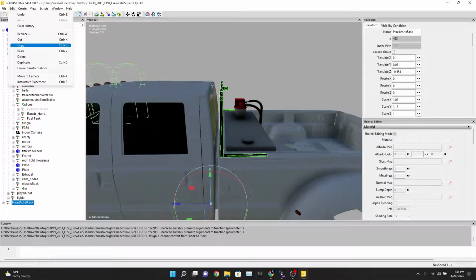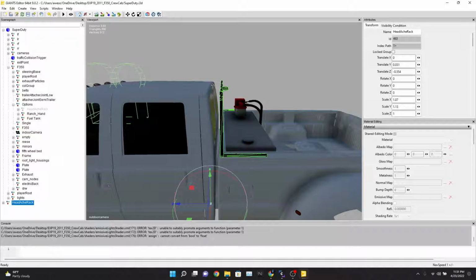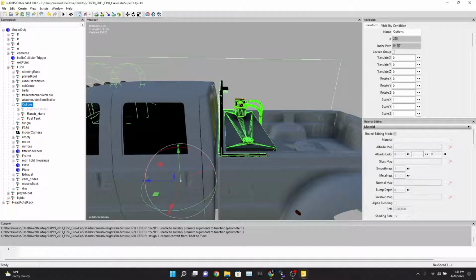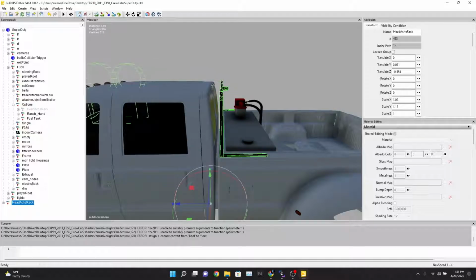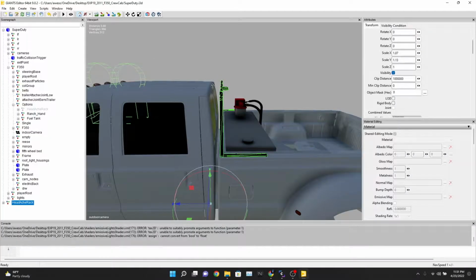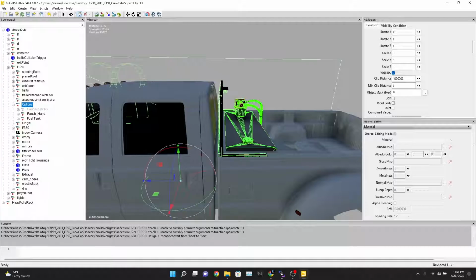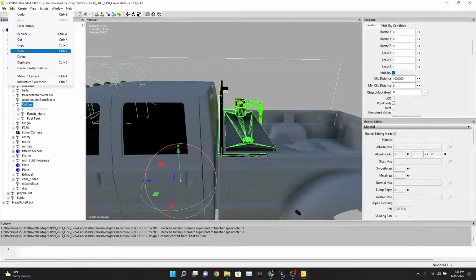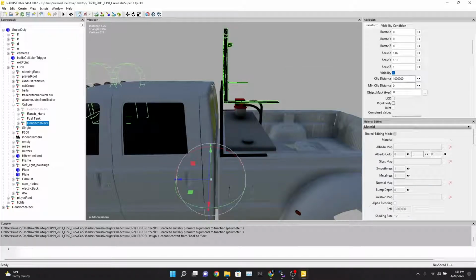So what we're going to do is with our item selected down here, we're going to do a copy. Now, what we're also going to do is we're going to go here to options, and we're going to go into the same area where the headache rack already was. So we're just going to do a paste. Oh, but wait a minute. No, it's not where we wanted it.